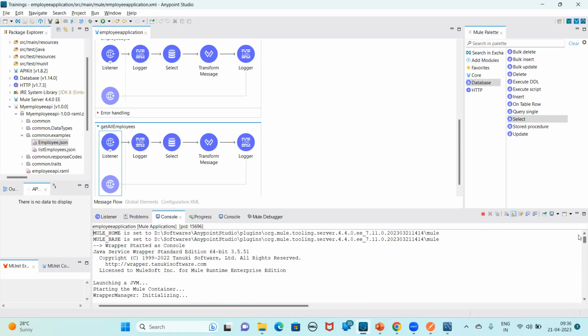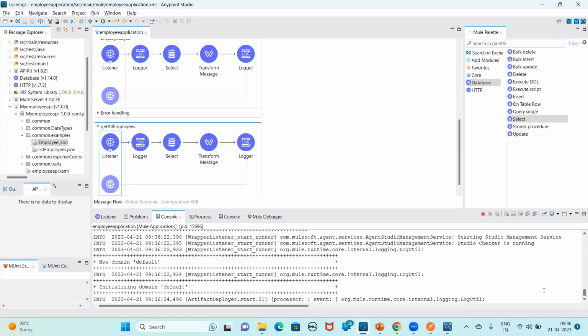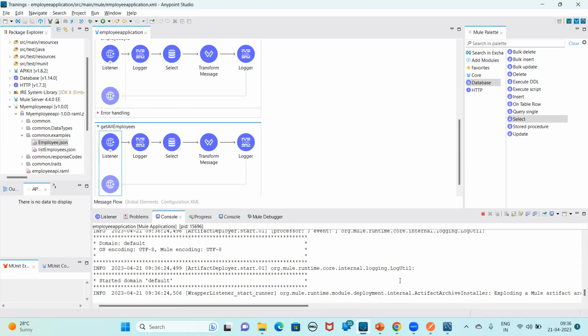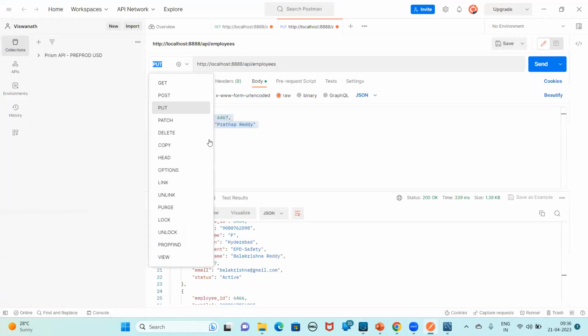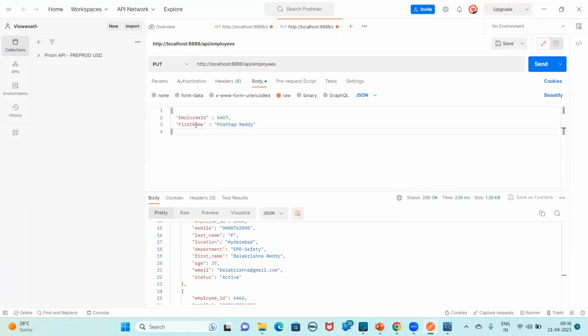A little patience. Okay, started initializing. So here we have already selected the put method and which fields we are trying to update: this field based on this field, ID. Okay, this data is ready.